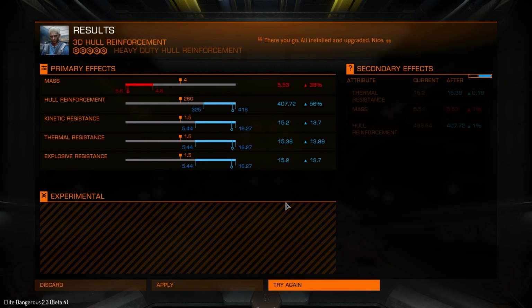Now, not the absolute best of results, but it is fairly good. We're only just a little bit off from all of the maximums, and our mass is not all the way down to the negative. I have seen a couple of rolls that were slightly better on the blue, but also slightly worse on the red side of the rolls as well. So either way, we're going to accept this one and just see exactly what it does to our ship.